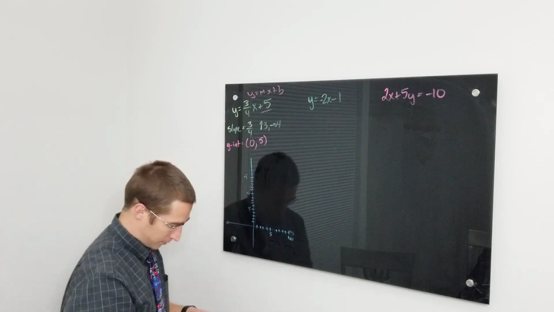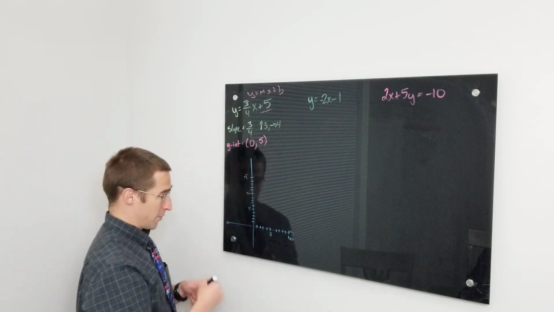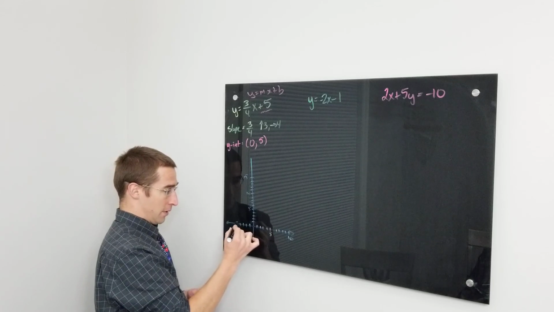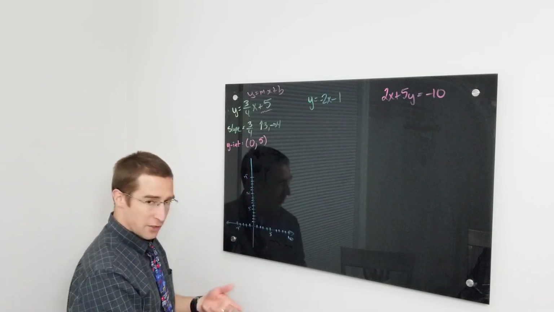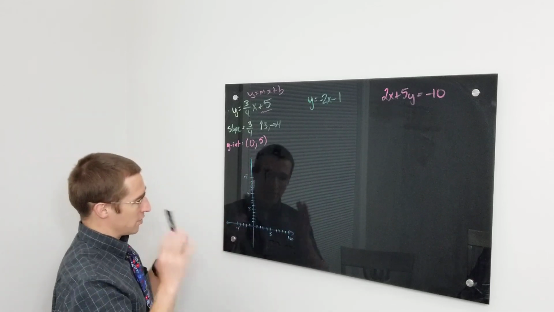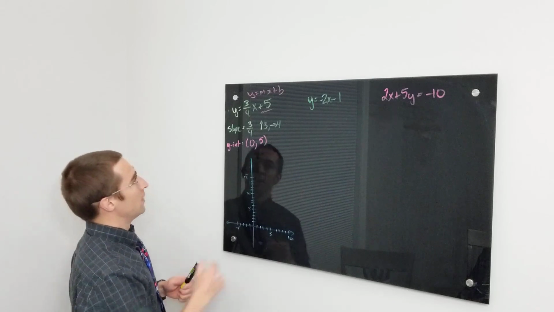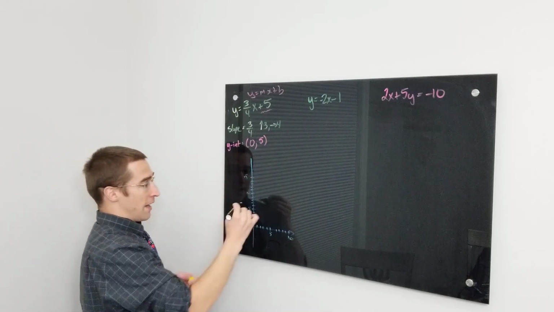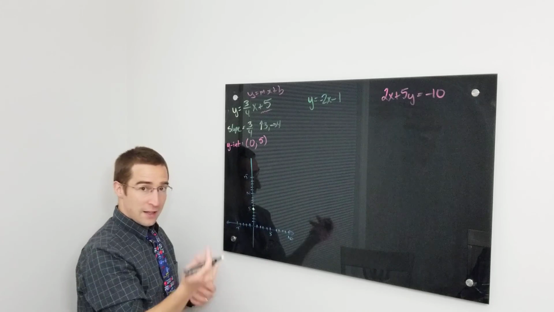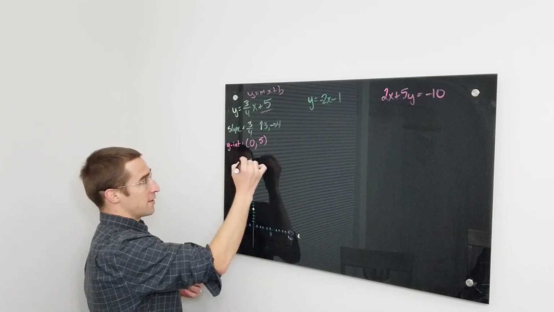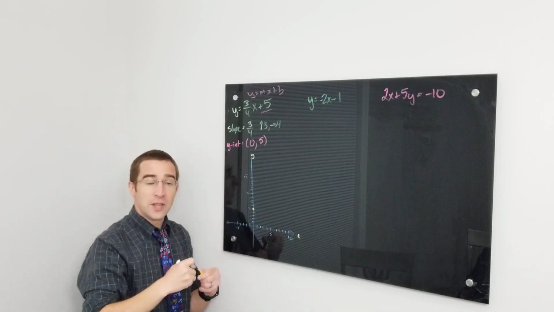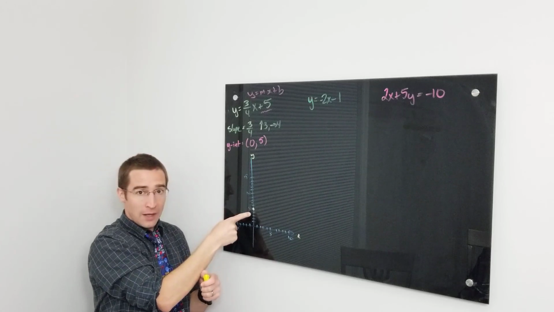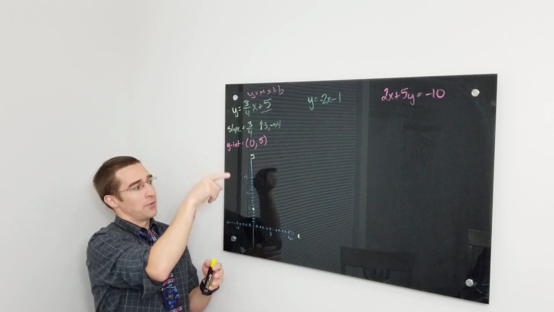There we go. Now I can go back this way. 1, 2, 3, 4, negative 5. Okay, this is going to look a little bit off because I did it all with dashes, but bear with me. Y-intercept is 0, 5, so we start at 5 on the y-axis, right? So remember it's x and y. Now what I do is I use my slope from the y-intercept. Remember this? And we go up 3, right 4.